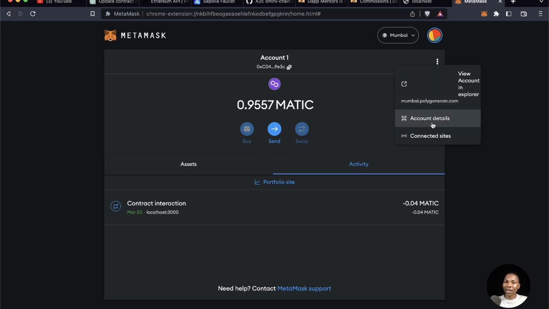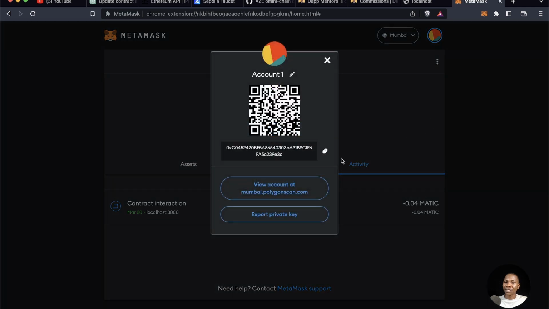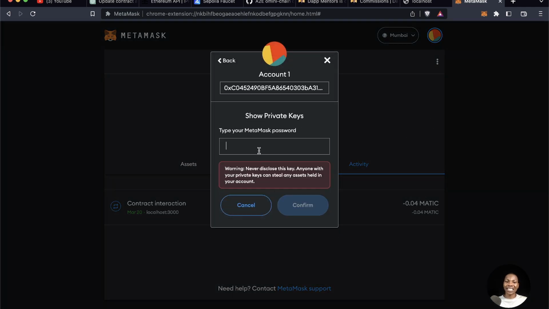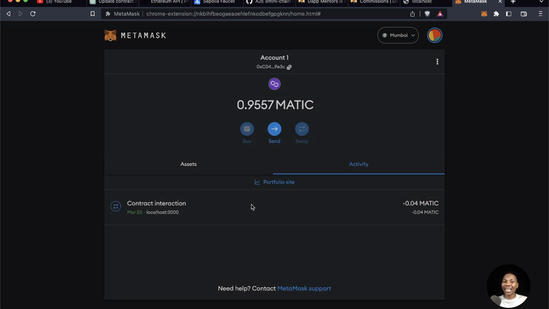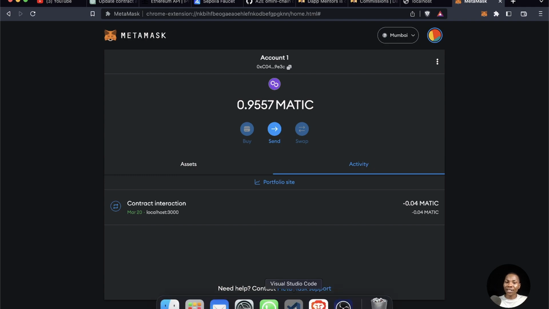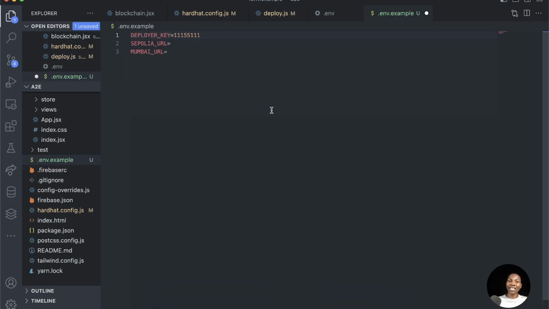I right click on this button here and say account details, export private key. Then you have to enter your password and click confirm. Then a private key will be revealed to you. You copy that private key, whatever it is. It's going to be a very lengthy string. So you copy it, you come here, and then you put it as your deployer key.